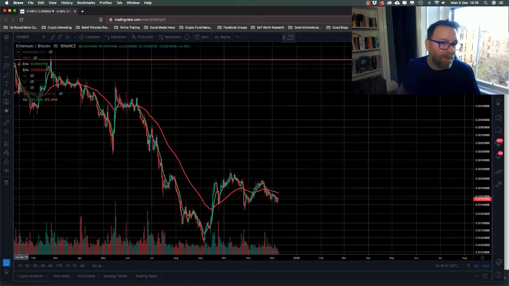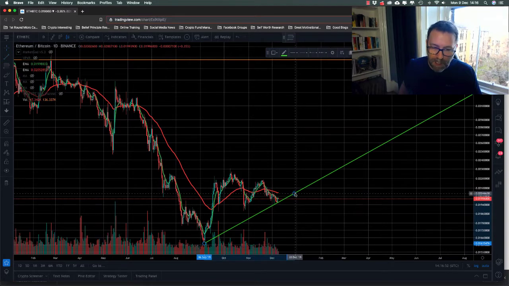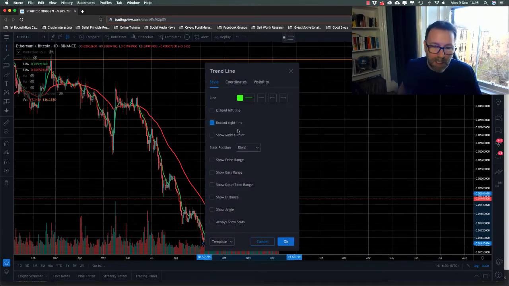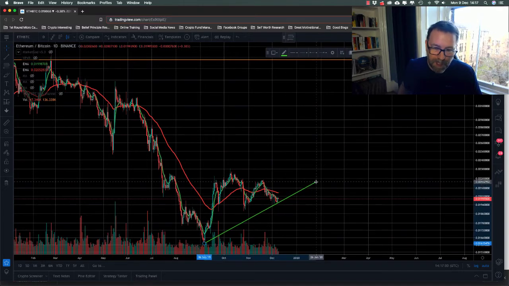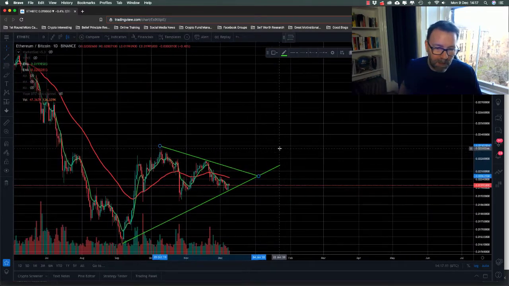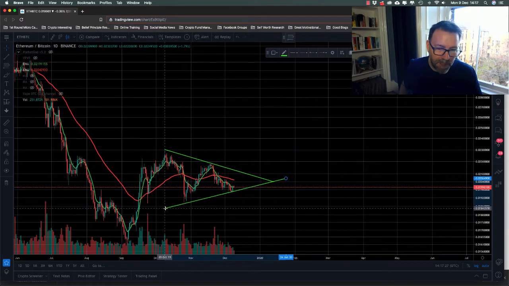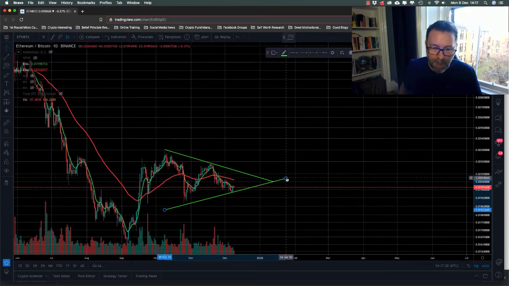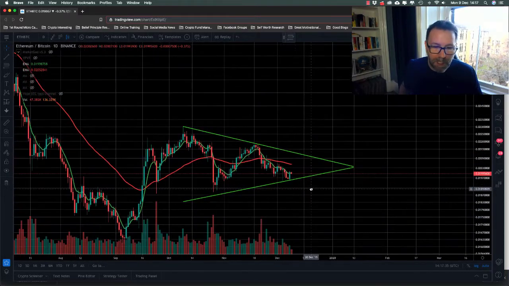And you can see here as well, I don't know if you can see this, but I'll just get the settings there, change the settings to not extend that line. Just now, you're getting a symmetrical triangle here. I'm going to go down here, or you could, depends on where you're going to put it. Right, so this is this symmetrical triangle you're getting just now for Ethereum, and just to make this look good, and you can see that much clearer here.